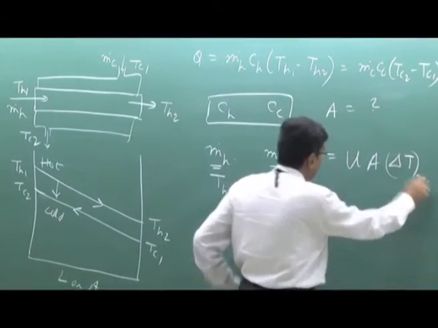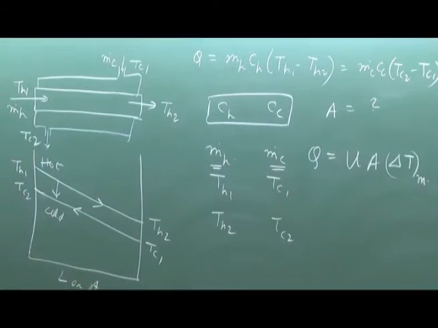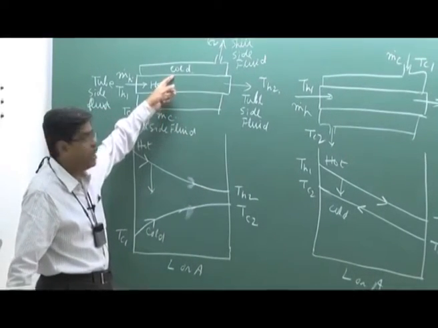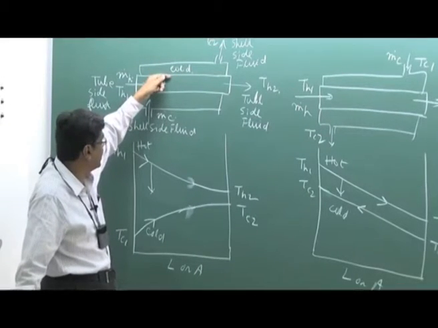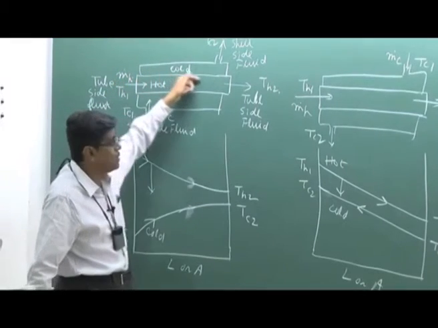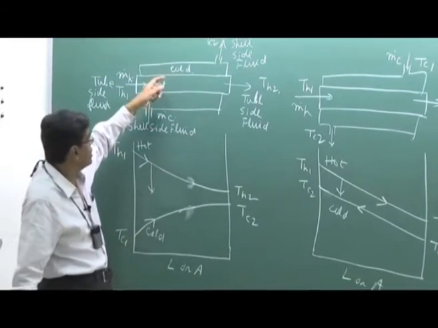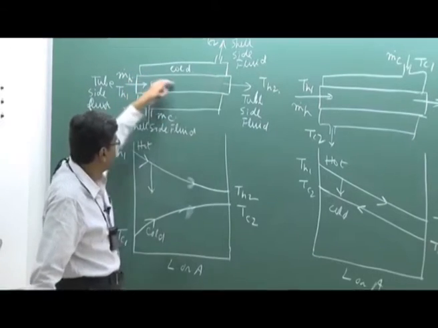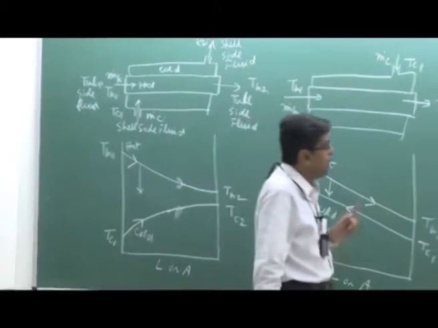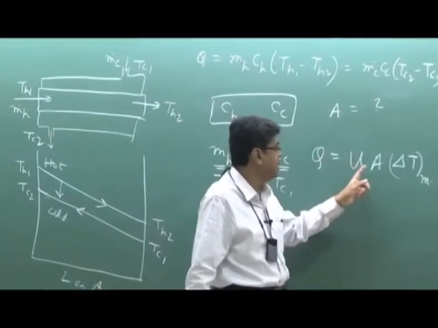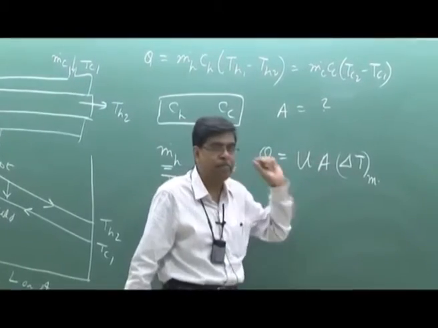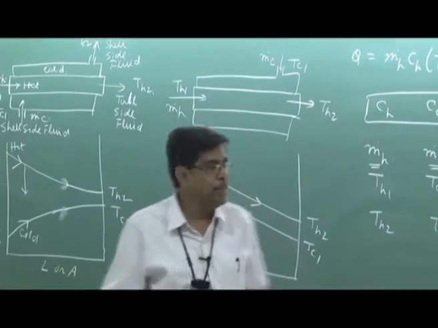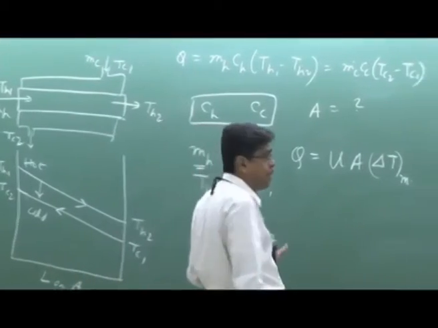I just discussed last class that we know the overall heat transfer coefficient. The concept of the overall heat transfer coefficient, which I told you earlier, is the sum of the heat transfer coefficients of the fluid sides, both the fluids, plus the conduction resistance. If we see the sum of the resistances as the equivalent resistance, and if we assume that the overall heat transfer coefficient is constant along the flow, then we can write the rate of heat transfer as UA delta T, some mean temperature difference, where A is the area based on which the overall heat transfer coefficient is defined. This is basically the definition of the overall heat transfer coefficient, but it is the other way around in practice.